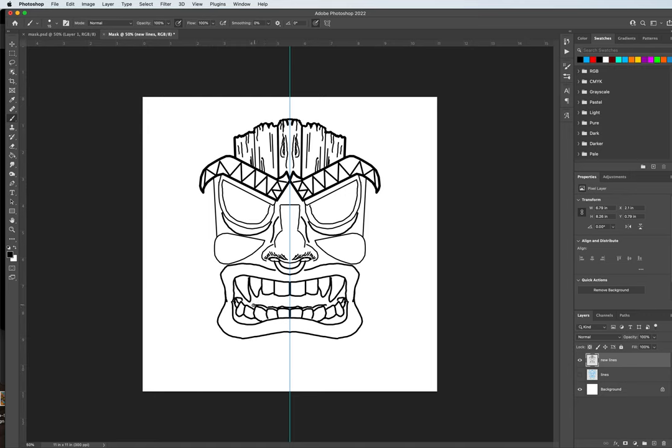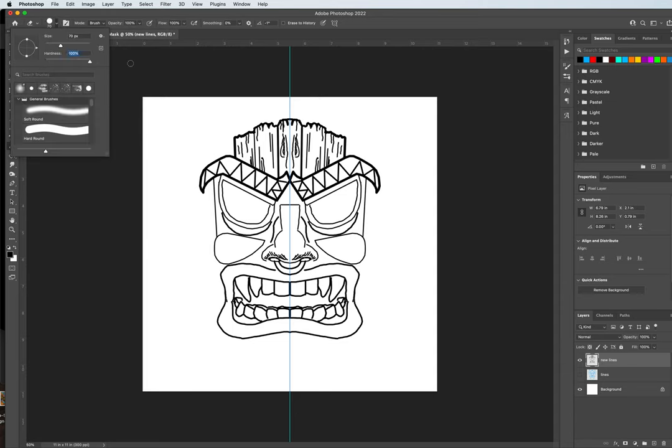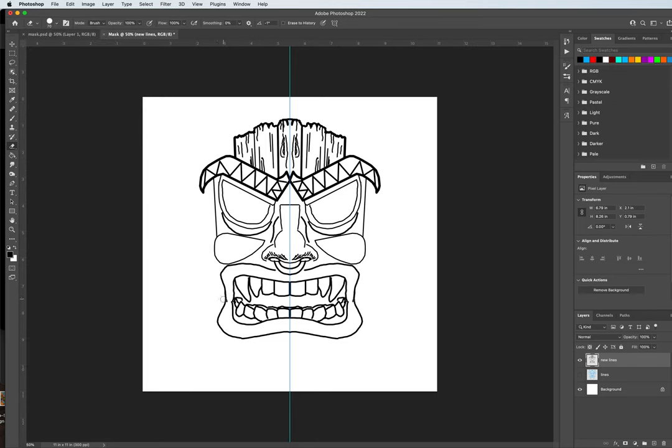Again, I can always go back in. If you want to erase certain areas, you can switch over to the eraser tool. With the eraser tool, just like the paintbrush, any area that you erase on one side will affect the other. While this may not apply to other areas of the objects, just consider this when getting into drawing out. So make sure that you check your opacity. I'm going to raise my opacity up to 100% for my eraser, and the hardness I'm going to push up to 100 just so I can get a clean, crisp line when I do erase.